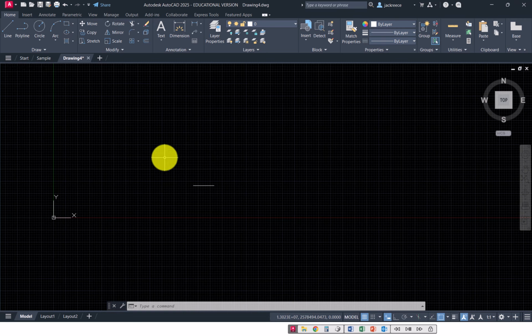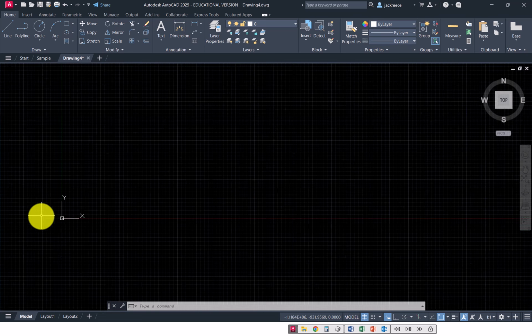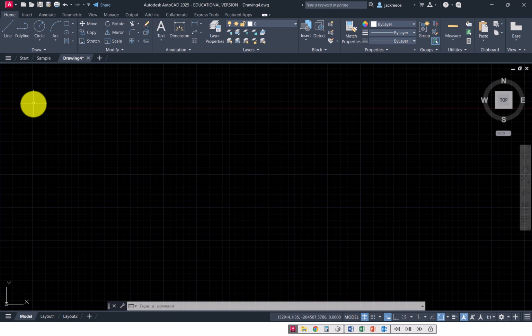Okay. And so if I'm trying to print, that is not going to show up on my paper. Now, I'll show you a couple of other ways to avoid these kinds of issues. But before you start a new drawing, always try to make sure that you're somewhere kind of close to the 0 point. Okay.